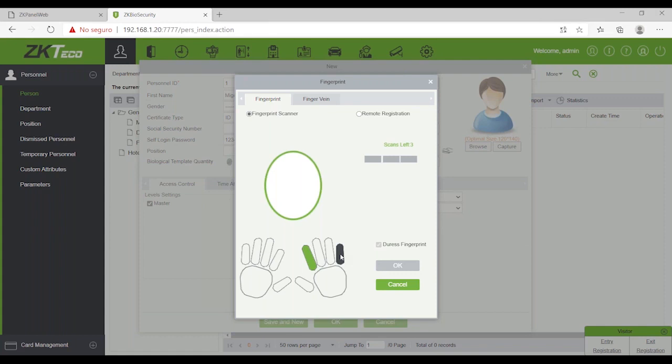And I will use this fingerprint in case someone is forcing me to open a door. So I will use the regular fingerprint always, and if there is some emergency situation and someone is forcing me, pointing a gun or something else at me to open a door, I can use this fingerprint to open the door, and it will activate a special event. And this event can be linked to an auxiliary output, and it can turn on my alarm system.